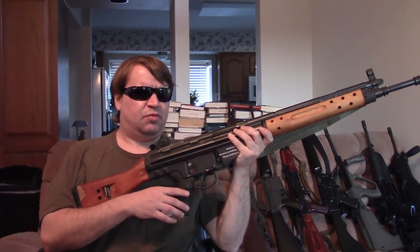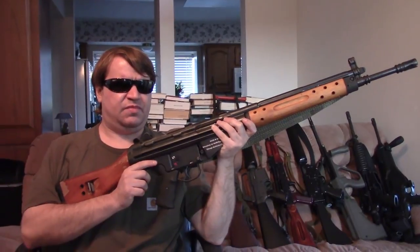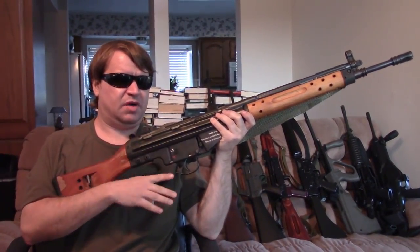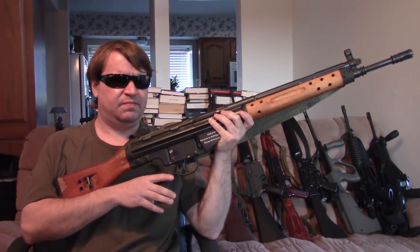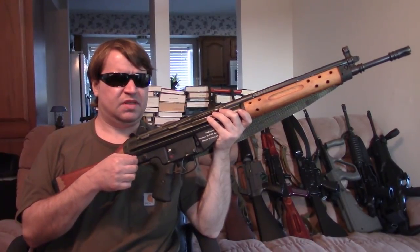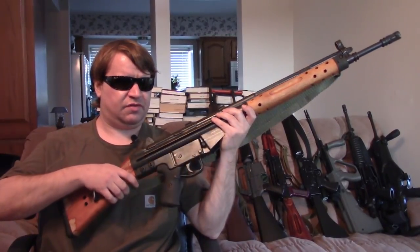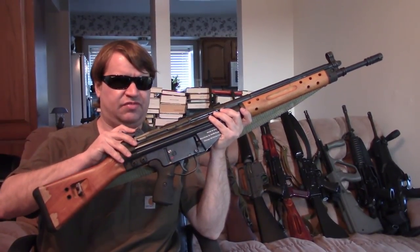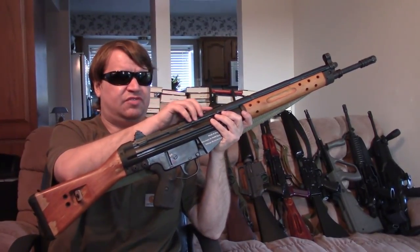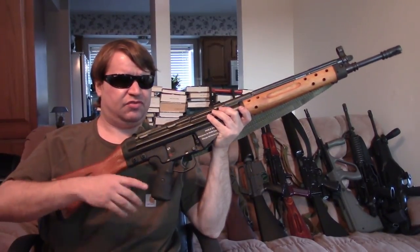West Germany would use the FAL as the G1 for a very brief period of time, but they would very quickly switch over to a license-produced version of the CETME Model B, known as the G3, and HK would work with CETME to improve it. And so the G3 was born of the CETME. Now, the early G3s would look very similar to this. They wouldn't have this paddle rear sight because that's a Model C feature. They would have more of a Mauser rifle-style sight up here. But in other ways, they would have the wood furniture and so on.